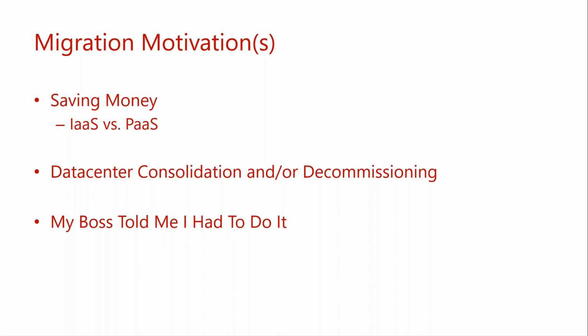A third one, which is a legitimate one, and I've heard this, is just my boss told me I had to do it. Often these are strategic initiatives and things like that, where maybe you roll up to a vice president of data or vice president of IT, and the CTO or CEO has said, this is the year of the cloud for us, and you've got to do it. And all the teams that work under you are going to be working on this project. It's priority number 1. Off you go. That is, like I said, very legitimate, but worth asking these other questions as well.